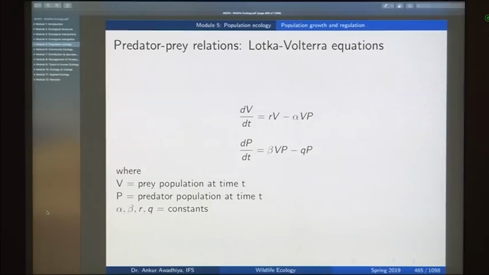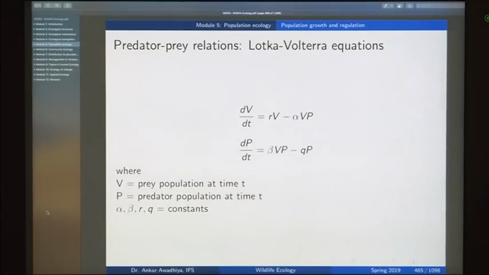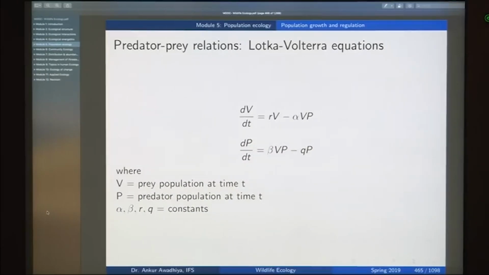And then we did certain numericals. Then we looked at the Lotka-Volterra equations. In the case of Lotka-Volterra equations, this is telling us the prey and the predator population. So, the population of the prey is governed by its own population size, which is telling you the number of breeding females in the population, and at the same time it is also governed by the predator population, because the more predators you have, the more will be the mortality of the animals, because more animals will be eaten up for food.